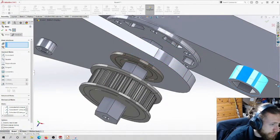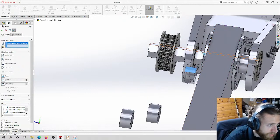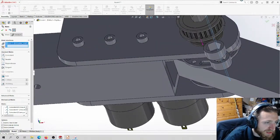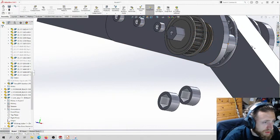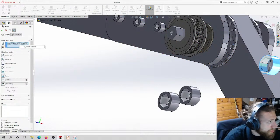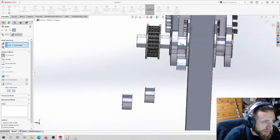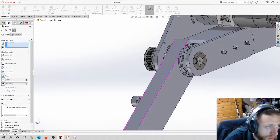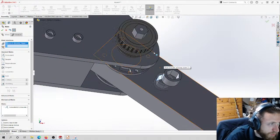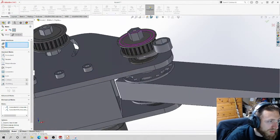Uh-oh. That's less than ideal. It's hard to mate these when they automatically go into the hole, because you can't see them. Right now, this is going to be a pain because I can't see into that part. So I'm going to kill that mate, move it out, and then do the mate again. Clear. I could also just do these as concentric mates to the pulley. It doesn't matter too much because I know where they belong and where they need to live. And I know that they're going to fit on the shaft, but I want them to spin with the shaft in case I want to spin the design. I just want it to work properly. So that's the main reason I'm doing it fully.